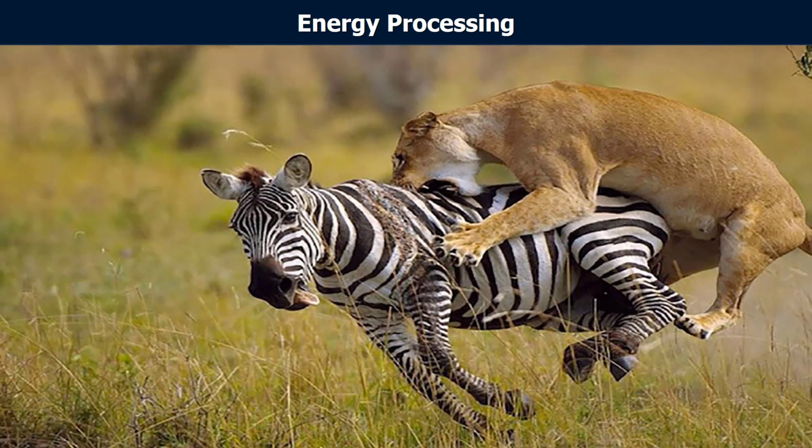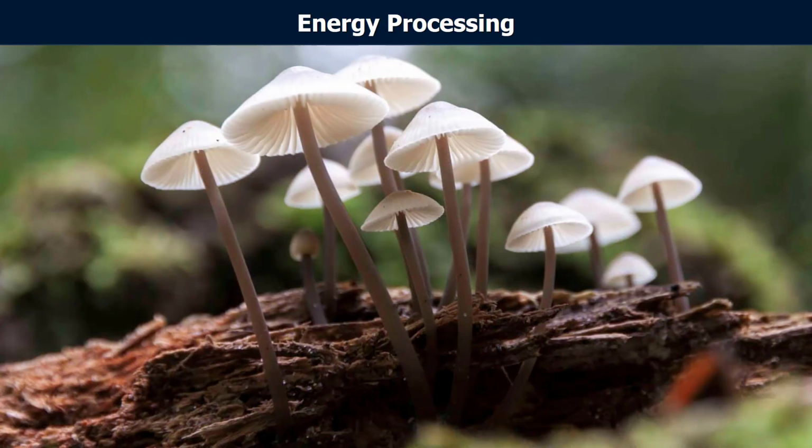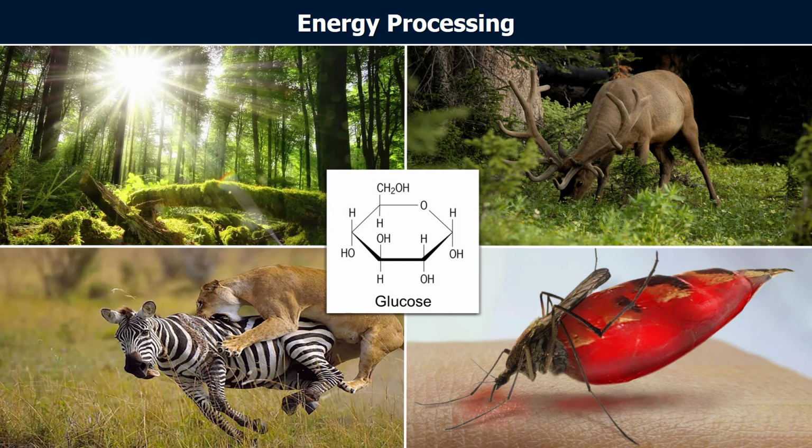So one way or another, the energy comes in as sunlight, but then it gets transferred through the entire ecosystem as a source of energy and raw materials. And living things will eventually die, but even dead things can provide food or energy and raw materials for other living things. These fungi are decomposers. They're breaking down this dead log to obtain the glucose, the energy and raw materials that the fungi needs to grow. So one way or another, it all seems to hinge on glucose as a short-term energy molecule.